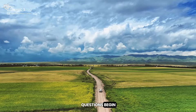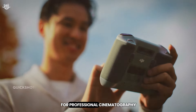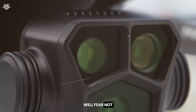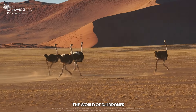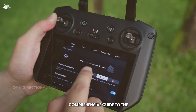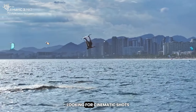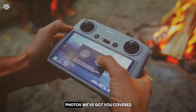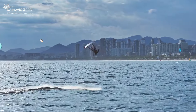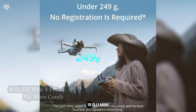Choosing the right drone can be as challenging as navigating a tight flight path. Questions like 'Which DJI drone is right for me?', 'Can I use a DJI drone for my travel vlogs?', and 'What's the best drone for professional cinematography?' flood forums, social media, and inboxes daily. Today we're diving deep into the world of DJI drones to answer these questions. We've tested the latest and greatest from DJI's lineup, pushing them to their limits to bring you a comprehensive guide — whether you're a first-time flyer or a seasoned pilot.